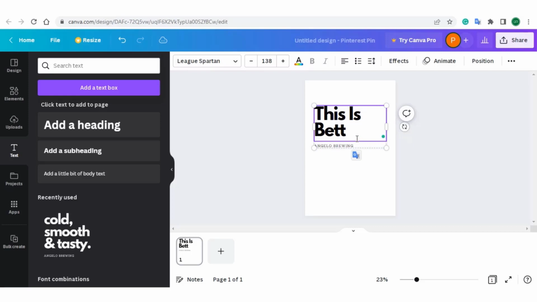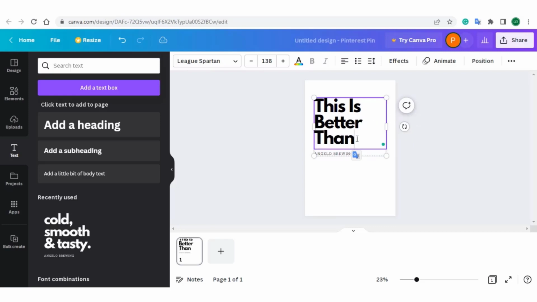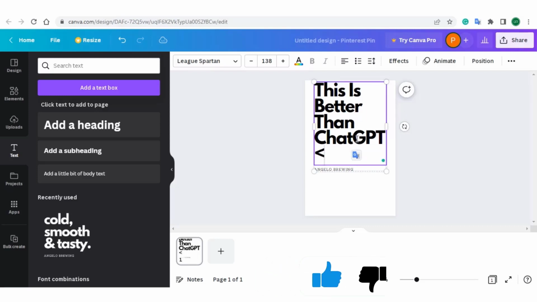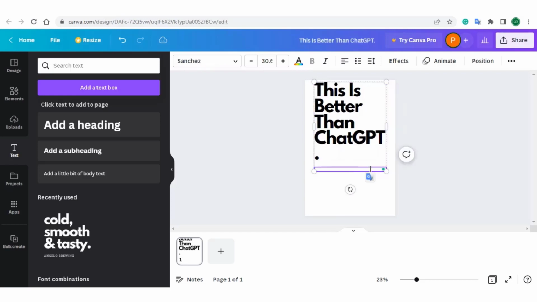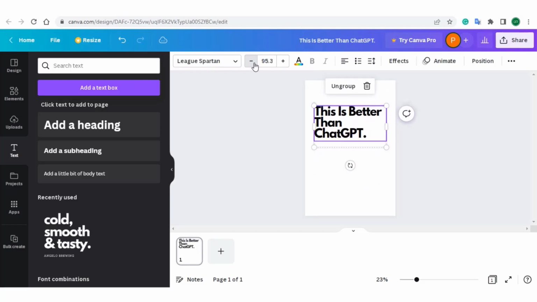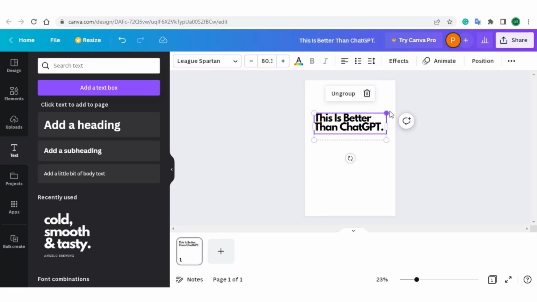is better than ChatGPT here like so. Then we just have to delete this portion since we don't need it and decrease the size of the text like so.